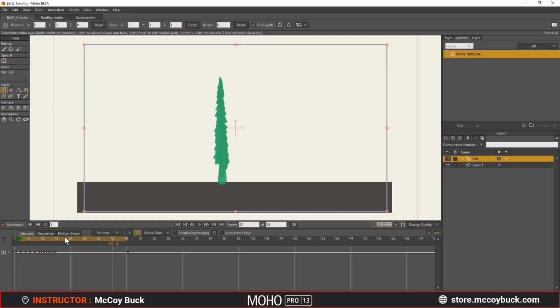The only thing with frame by frame for me, and this is why I went with Moho and what actually got me into animation, is I remember I tried drawing frame by frame as a kid, and I just don't have the patience for it. Unfortunately, that came with me as an adult. So here's another one that I did of a ball that falls and it turns into a tree. Very rudimentary, very bad as far as the timing and everything. But again, just testing my hand at some frame by frame to understand how it all works.